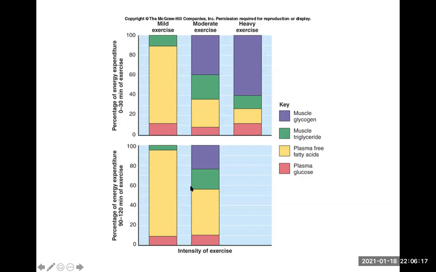So you're just down to these two categories of mild and moderate, and the majority of what you're breaking down is fatty acids. Fun fact, the best time for you guys to work out is going to be in the morning because your body's going to be working in what you would call a fasted state, which means that you haven't had food probably in the last 6 hours, which means that your body's already gone through all of its glucose and such, and now you're ready to break down fat. Because there's nothing else in your body that it can utilize for energy. So in the morning is the best time to work out if you're trying to break down fat.